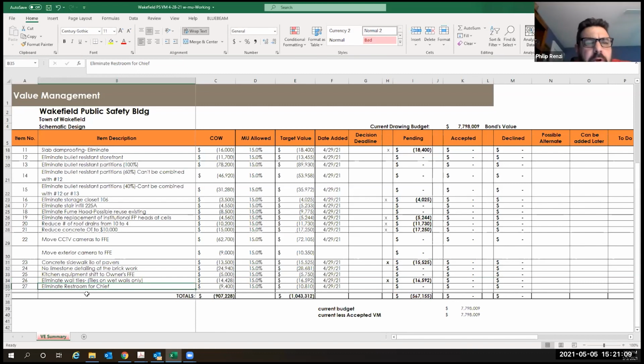Can I ask why you would do it on wet walls? Like, if you ever need to replace that pipe in the future, you have to get through tile. What's the reason you would put tiles on the wet wall? Primarily because people have the water on, they're splashing the wall, and there are the challenges of keeping the drywall in good shape. Behind towel racks and fixtures, when they reach for the towel, that kind of stuff. That's the way we think about it. But we'll look at them all though, make more cuts where we can.